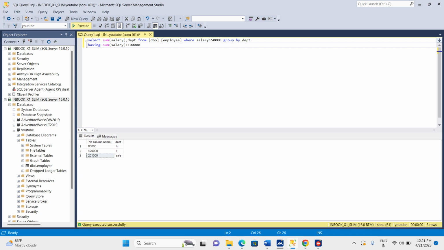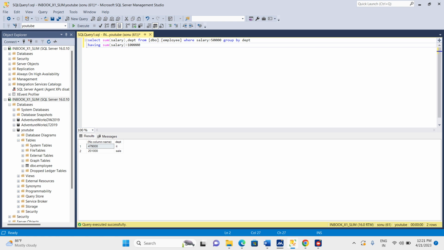So now definitely HR should not show. Yes, so these two have greater than 1 lakh, the sum of salary for each department is greater than 1 lakh or 100,000. So this is how group by works with filter and having clause.